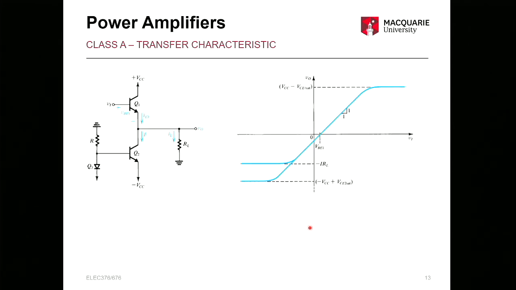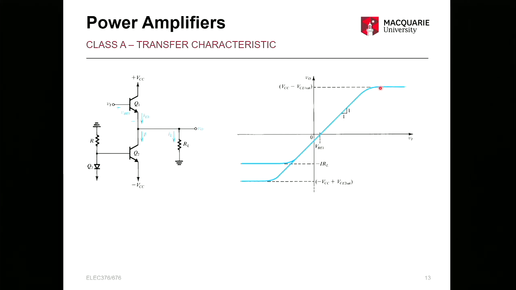So, looking at the transfer characteristic, we have our V in on the X and the V out on the Y. We just see a simple one-to-one relationship there. And you can see there's a little offset. It doesn't go across to 0. That's your VB voltage, your base emitter drop. So it just shifts things a little bit.